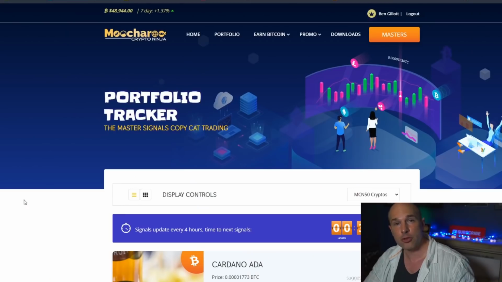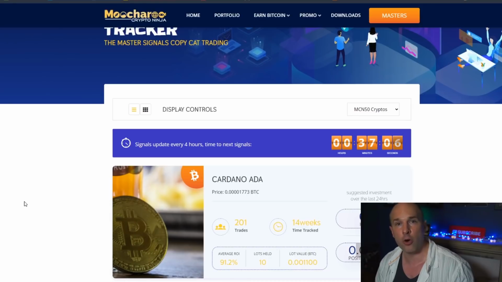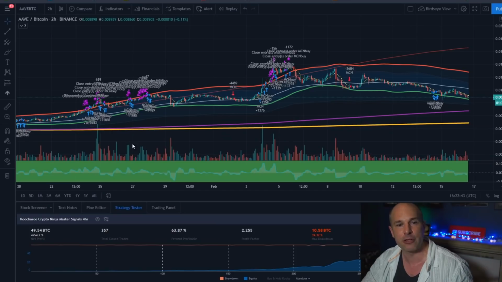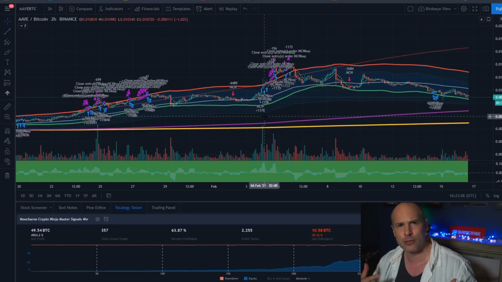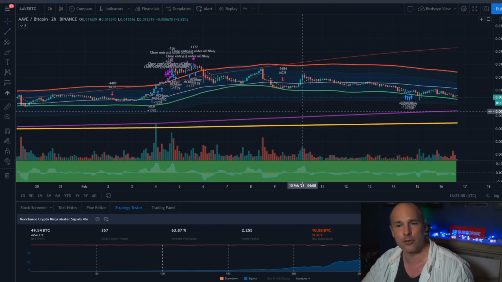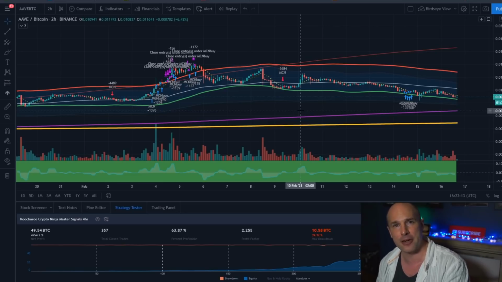The signals on our site are made on our own server, and they're fueled by real price data that comes straight out from Binance. Our servers process it and they create the signals. Unfortunately, when we're trying to recreate that in real time on TradingView, TradingView does weird stuff and it misses a lot of these, or you get something called repainting, where it says to buy and then it changes its mind and removes it, and it just does a lot of weird stuff.